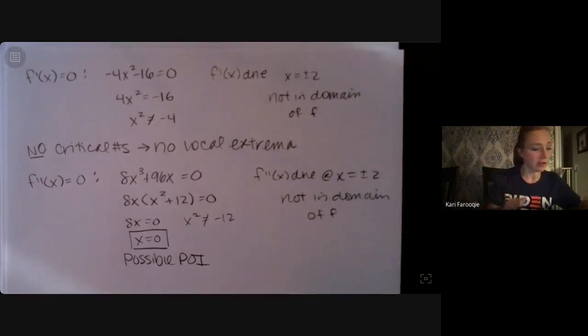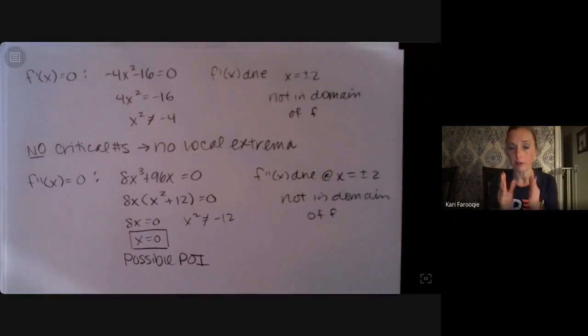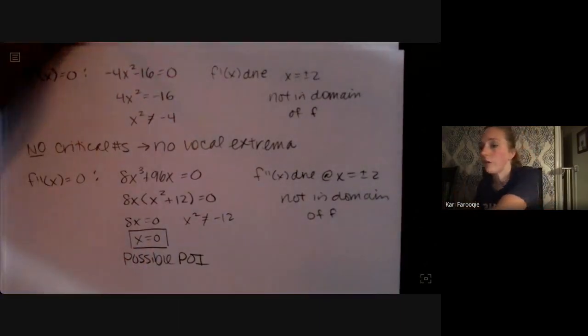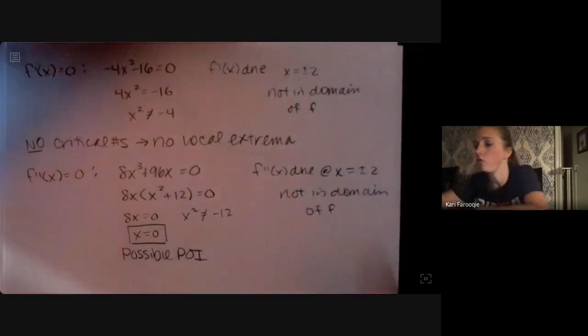Once we've gotten that done, we're going to go through and make our chart. I'm going to pick out all the important pieces. I know we keep saying that plus or minus 2 can't be local extrema, can't be points of inflection. However, because they represent vertical asymptotes and there could be changes on either side, those values have to go in the chart. The other value that has to go in the chart is x equals 0. We don't have any critical numbers, so we don't have anything else. We're just going to have 0 and plus or minus 2 as the values that go into the chart.